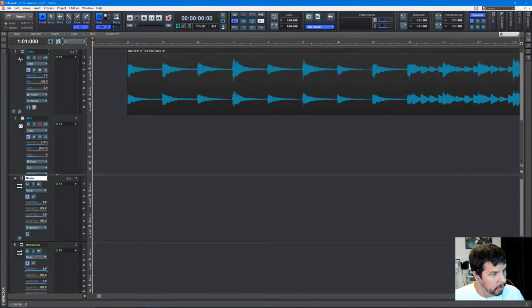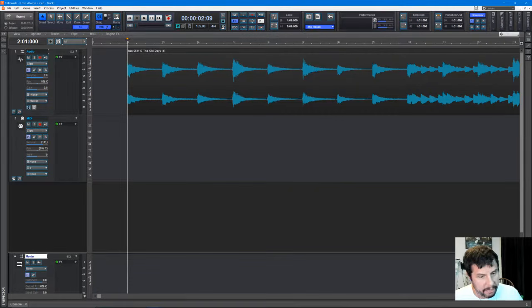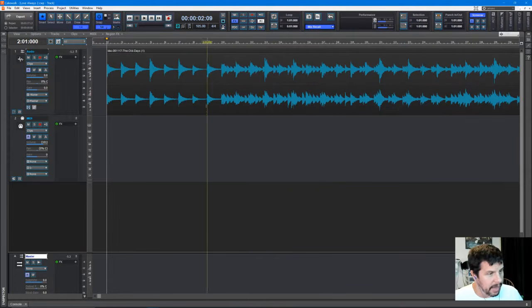Okay, so now that we have this lined up, I'm going to save this file here. Now I'm going to show you what happens if you get a file and it doesn't line up. No matter what you do, you try 105 and they're too short, and you try 106 and they're too long. You try 104 and it's too short and it comes in too long.